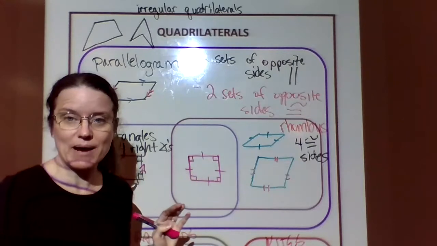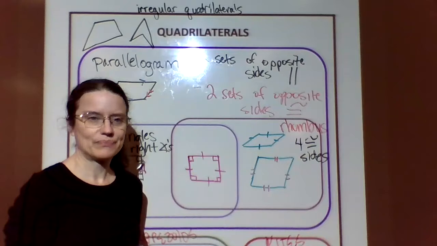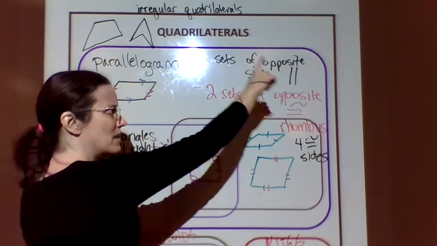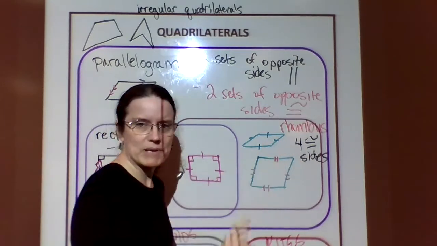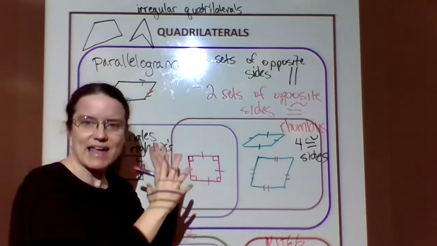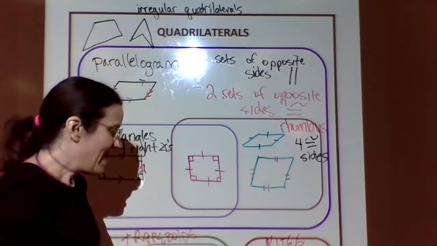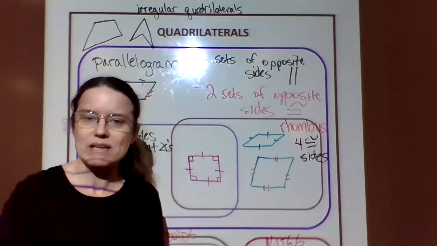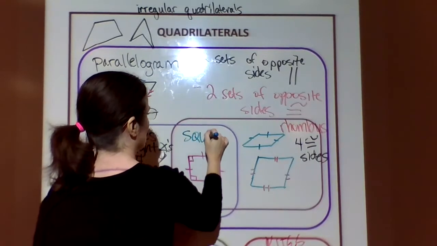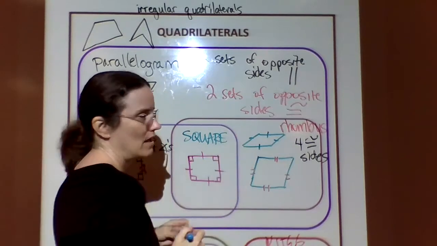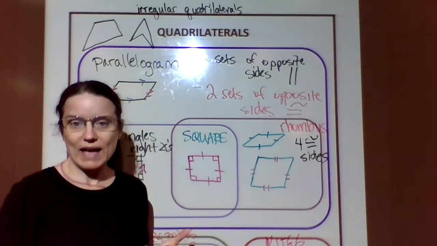So here is definitely a rectangle. It's in my parallelogram box. It's got 4 right angles. But it's in my parallelogram box and also happens to have 4 congruent sides, so it must be a rhombus. So this is a hybrid. It's both a rhombus and a rectangle. And there's probably several of you already screaming at your screen, Miss Serna, we know what that is already. That is a square. Okay, so your square is your most specific type of quadrilateral.